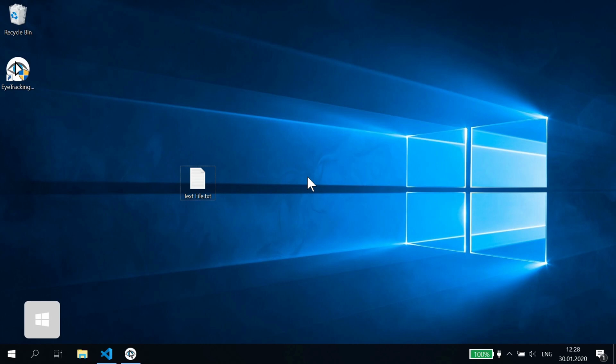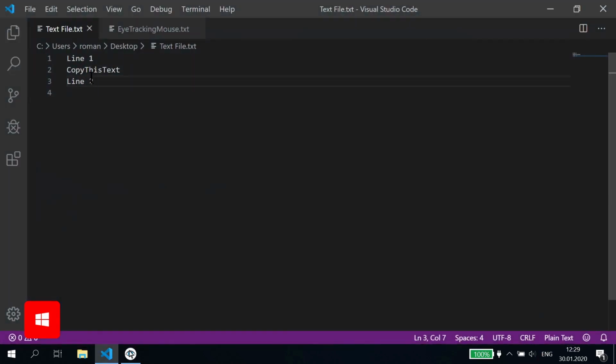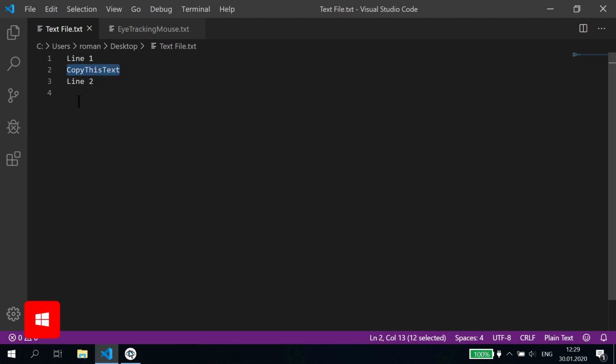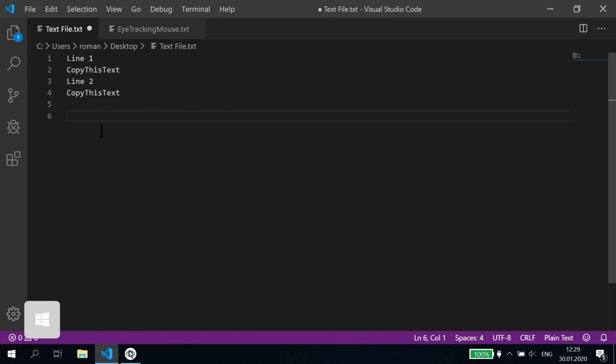The first important hotkey is the Windows key. When you press the Windows key, the application takes control over the cursor. Hold it and look around. The cursor will follow your gaze. You can press J to click stuff with the left mouse button. The default hotkey for the right mouse button is K. When you release the Windows key, the cursor will stop and the keyboard will function as usual.